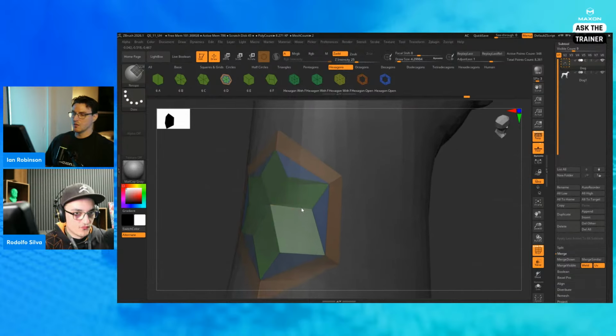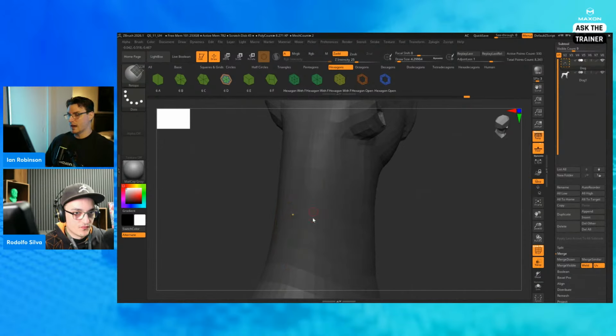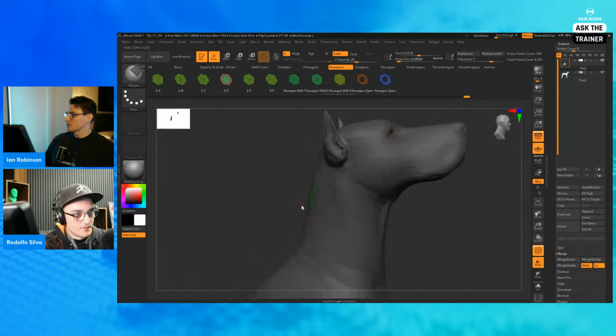So it's important to know that you have more control than just putting a point, holding Alt and dragging it out. I can hit Alt again, and then start creating a lattice system on top of that, making that a lot easier to control. Then I press Tab when I'm done. Really simple.